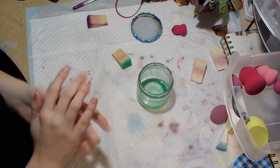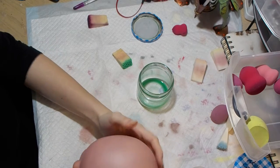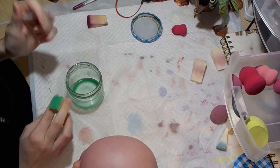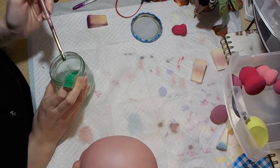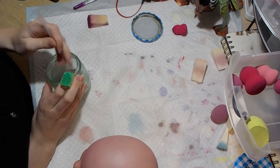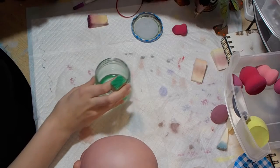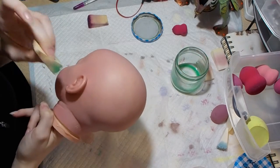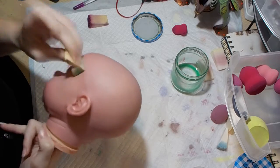Neutralizing green layer now for this one. I don't know exactly the science behind it, but the one time I used this green neutralizing wash on a doll that was getting near finished, but was a little bit too red, it took the skin tone down nicely. And this doll I don't think is too red, but after that, I started to try it out on other dolls, and something about it just gives it a nice look.